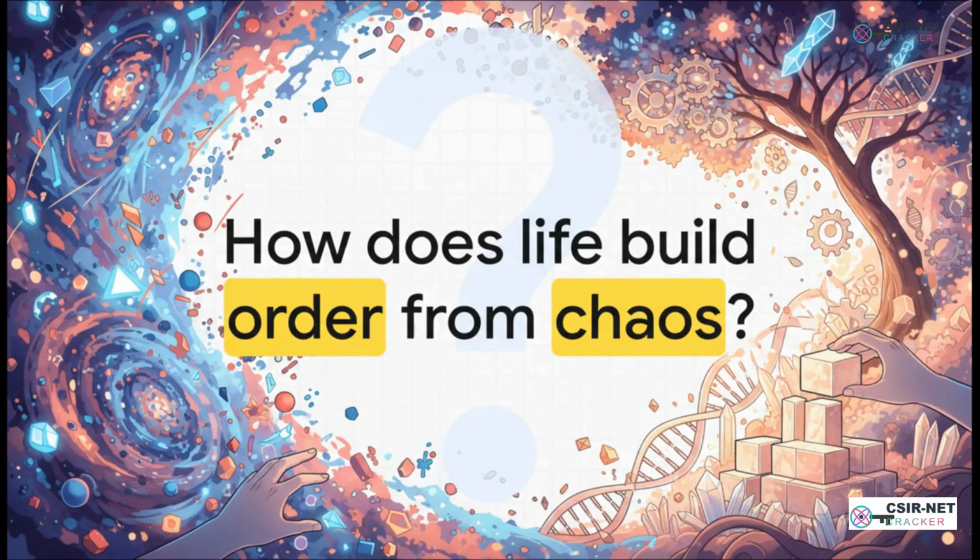It really all boils down to this one huge question. Just look around you. Life creates these incredibly complex, ordered things, like us, out of the total randomness of the universe. How in the world does that happen? Well, that's the puzzle we're going to solve today, by digging into the rules that make it all work.